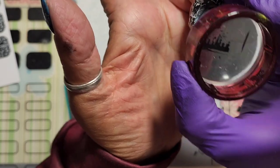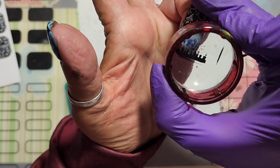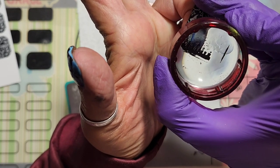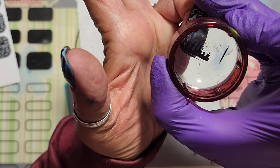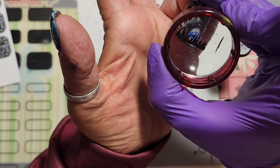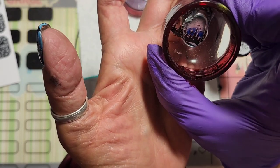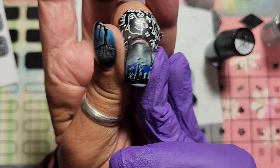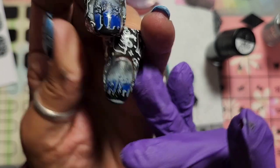All right, so hopefully the birds will line up. I don't really like double stamping birds, flying birds. All right, so I'm gonna try and line these up. Oh, good job. For the most part. Oh, love it. Oh my lordy, love it.